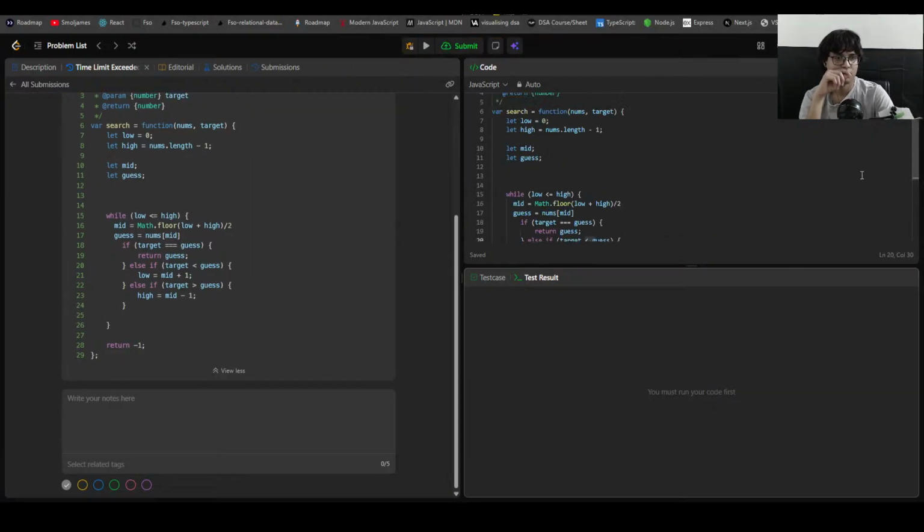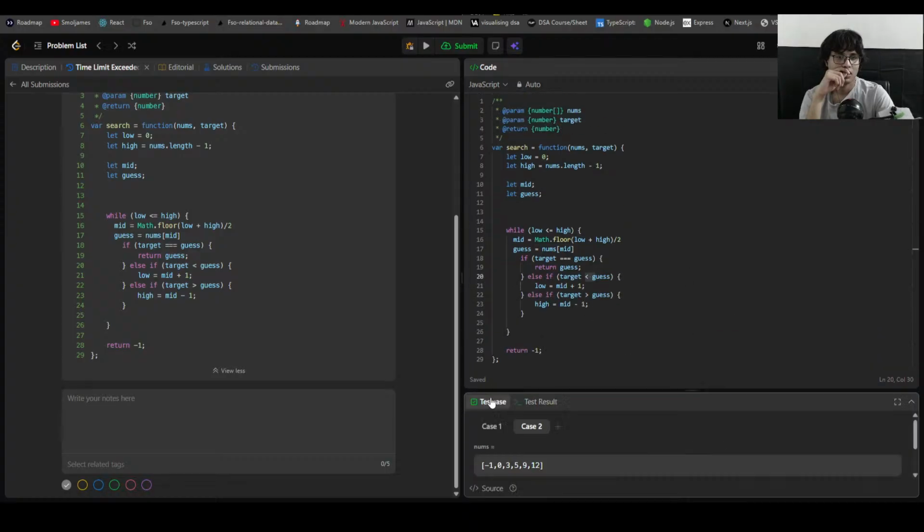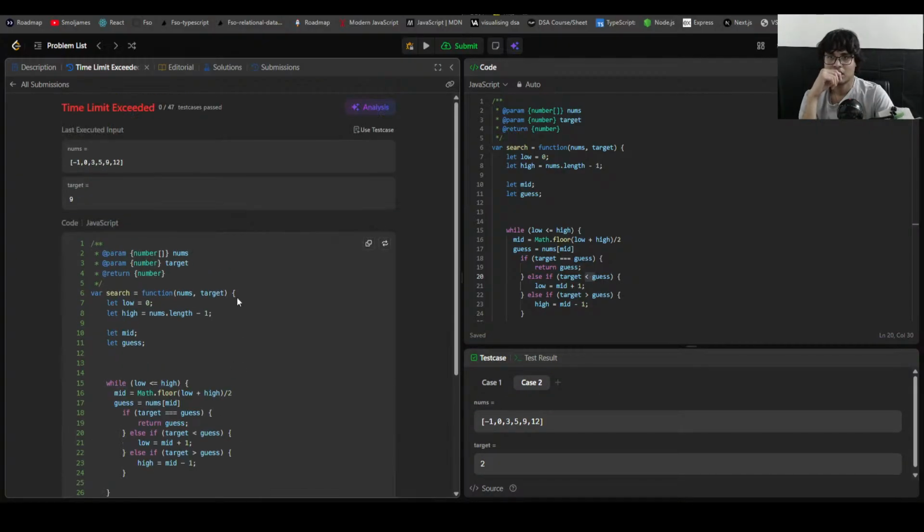How does this thing work? What's this? What is that?